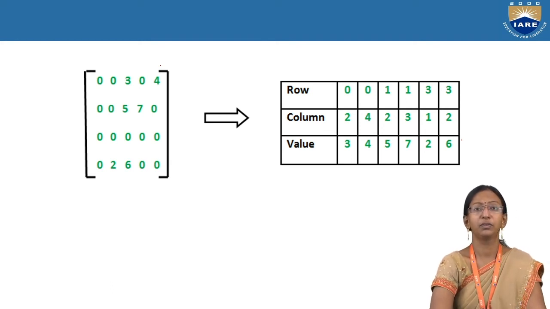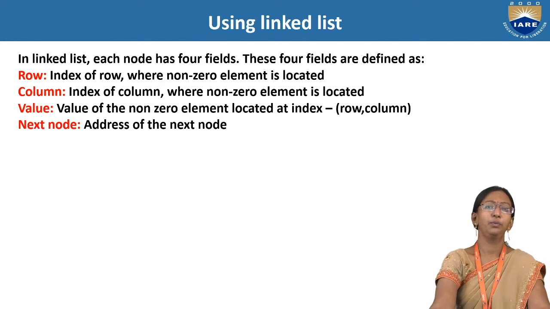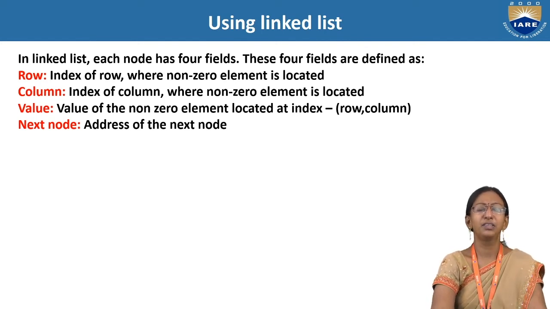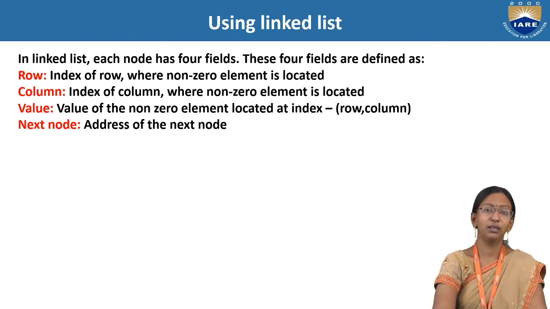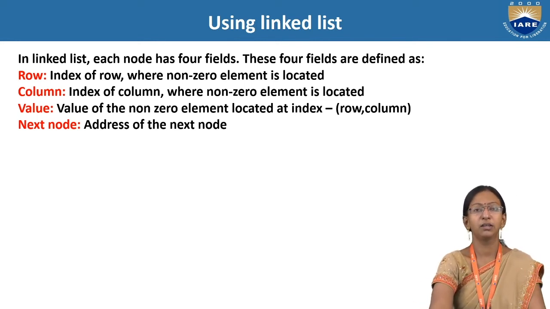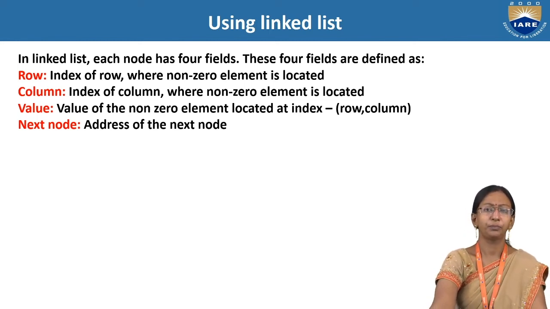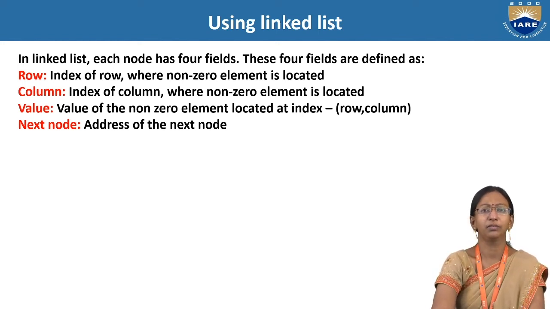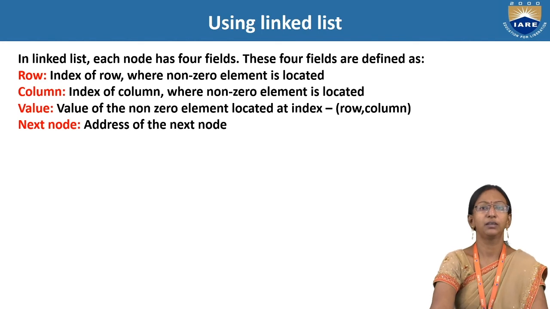A simple representation. Then why are we going for a linked list? Very simple example. The answer is rows and columns, arrays, fixed size. You cannot extend it. If you want to extend it, you have to use dynamic methods, DMA. All the drawbacks of arrays are going to be placed over this phenomenon of storing or converting a sparse matrix using arrays, right? So better go for a linked list.